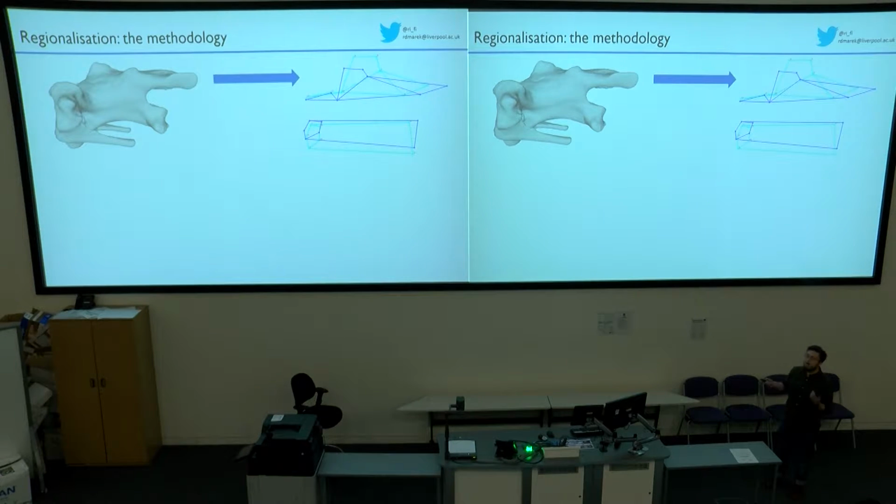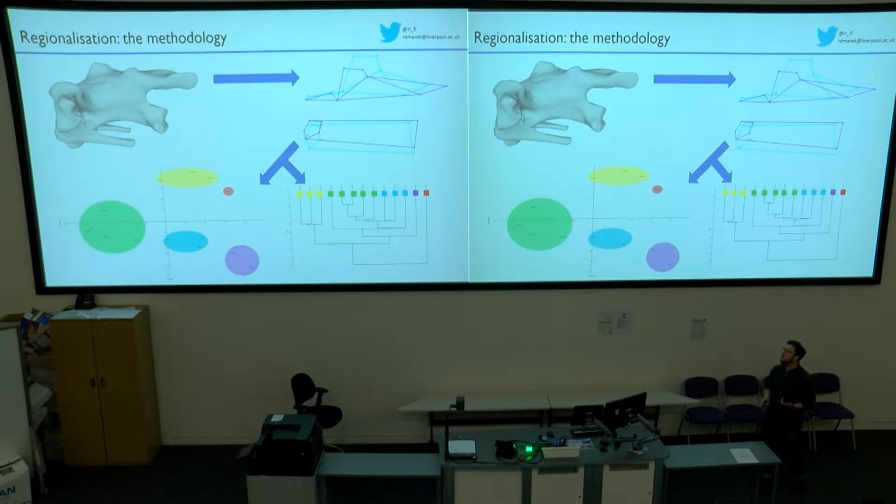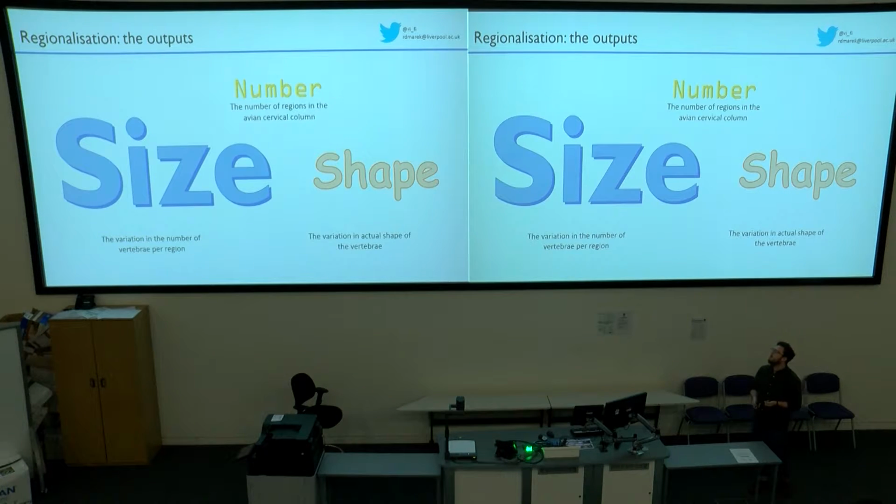We've then taken that and landmarked them, performed PCA on them, and from that we get principal coordinates analysis, which is over here, and we get cluster analysis over here. And this is essentially where we get our regions from. So if I colour them in to give you a bit more of a hand there, that's how we get our regions. Very quickly, I know there's a lot of fresh-faced undergrads here. If you are at all interested in geometric morphometrics or shape analysis, come grab me after. I'm more than happy to talk about it.